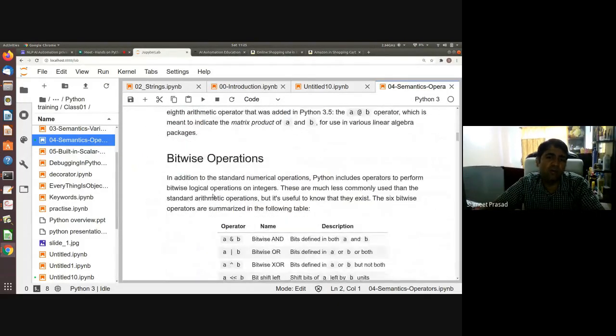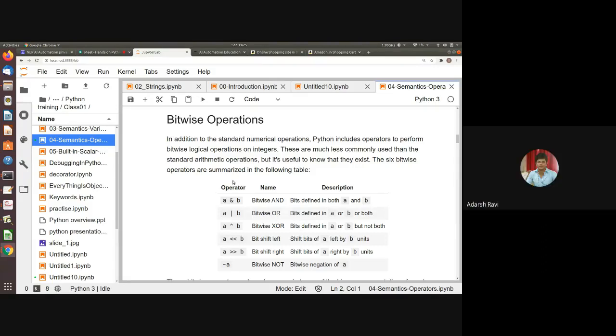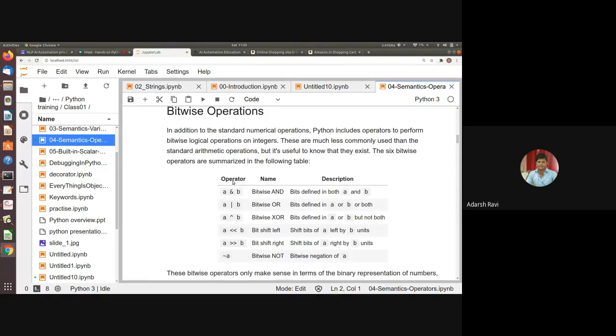Bitwise operations we are not going to cover because we rarely use them. Probably, I think Adarsh and you might be using bitwise operators, right? I'm not sure about it. No, I don't think so. Usually it is used in networks, at the bit level. Adarsh, if you want to cover it, we will cover it separately for you. Do you want me to cover it? Because right now I'm not going to cover that, but I'll give you an overview of it. No, sir, no problem, we'll see later. You cover based on yours.